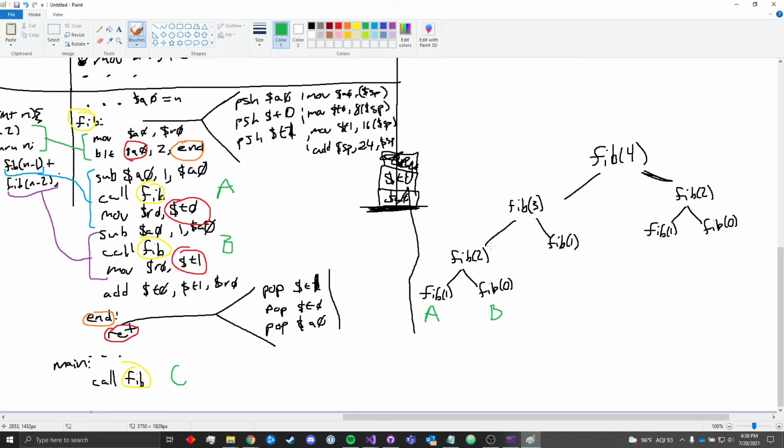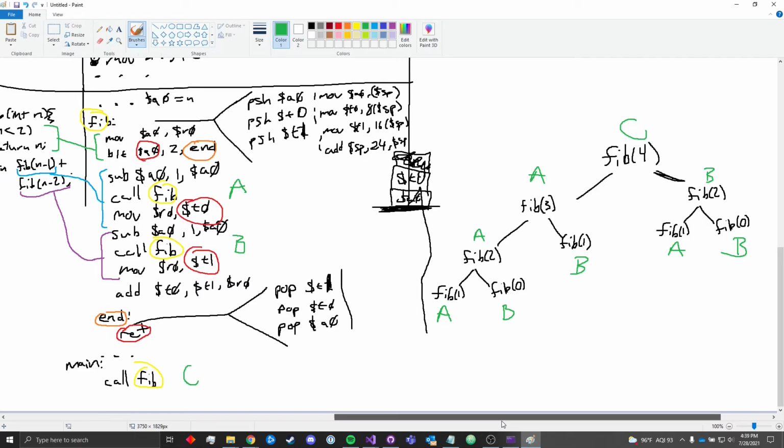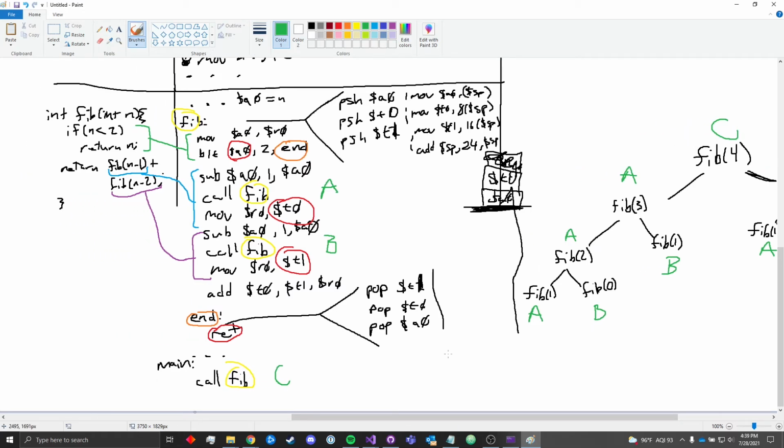Fib of 3 will call fib of 2 at position A, because 2 is 3 minus 1. That'll be B. And I'm sure you can see the pattern here. Like this. So in this case, it's very simple. It's just a binary tree. But it's still complex enough that we do have an issue here, which is, where does fib of 4 return to? Well, fib of 4 was called from C. And that is unique to that. It's not part of any of these other states, which is part of the problem.